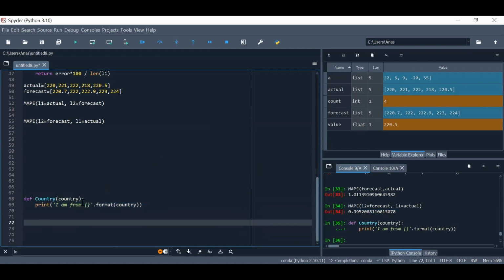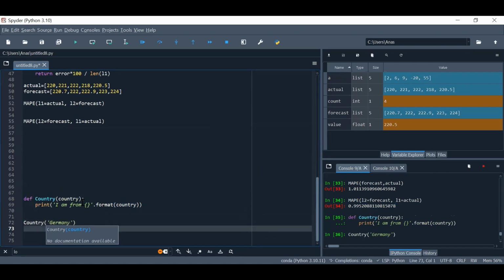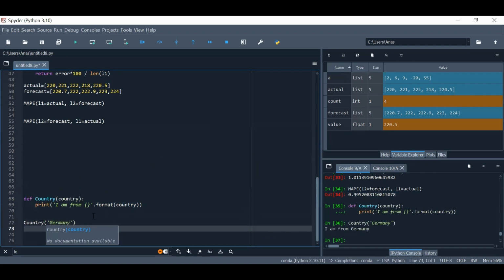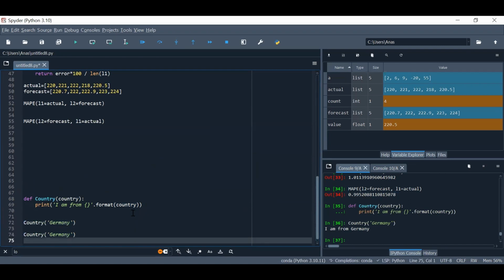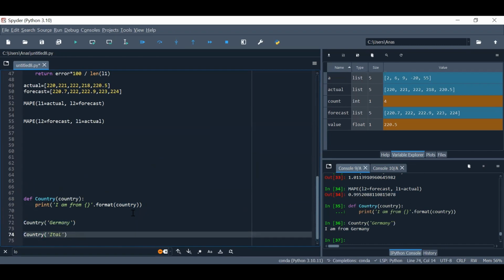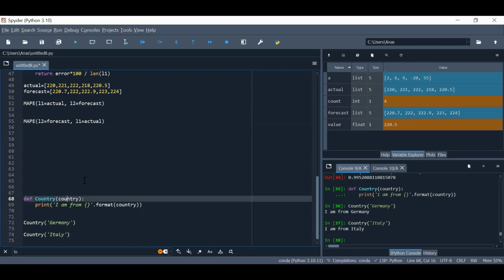If I say Germany, then it will use it and say the same. Let's say Italy, so it will change. But what happens if I define a default one? For example, a default country, for example, is Jordan.